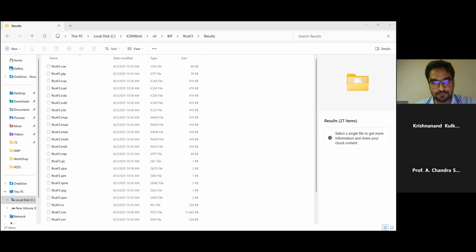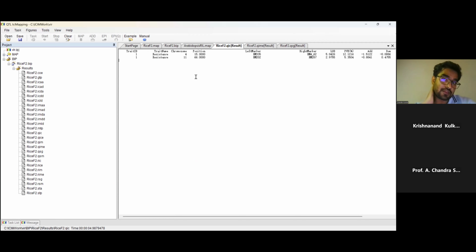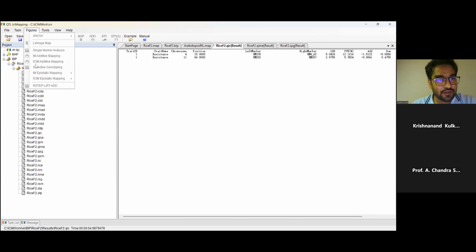In ICI mapping, I don't think you can see the QTLs on the map. You can just see the map, but these are not activated. I don't know why. We can see the map only in graph form, not on the map.